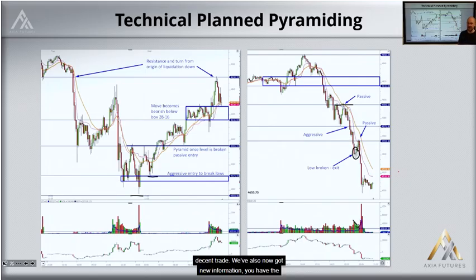All good, decent trade. But you've also now got new information, and you have the opportunity to then play the 55s, this low again, as a passive entry to try and play the next leg of the move down as well, which comes very, very quick into the close, gives you a 55 handle drop in the last 15 minutes of trade. Now, of course, you can't have known that was going to happen, but the fact is you could have pre-planned many of these entries on the way down, and so you could have extracted a significant amount out of the move by having pre-planned decision points. And then once you threw that previous low, selling 55s on a pullback based on the information you've already got, that this is clearly a rather bearish move, you can now play this once more, leg to the downside, and try and play the continuation of this movement.